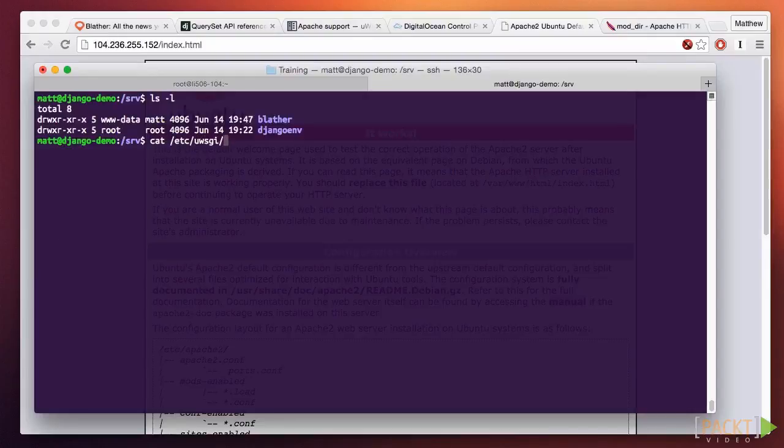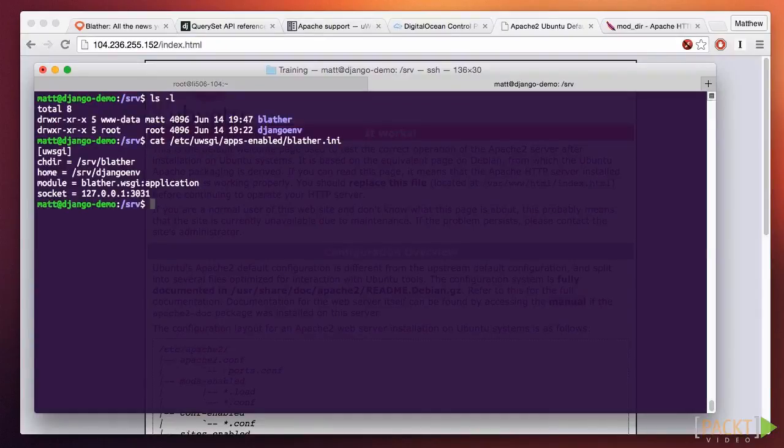In order to get it working, I create an app ini file for my app. This is convenient because I can specify multiple apps to run on the same server if I like. In this case, my file is blather.ini. There's nothing too exciting here, but I'll point out that chdir is set to the root directory of my project. Notice I've also specified the virtualenv location.